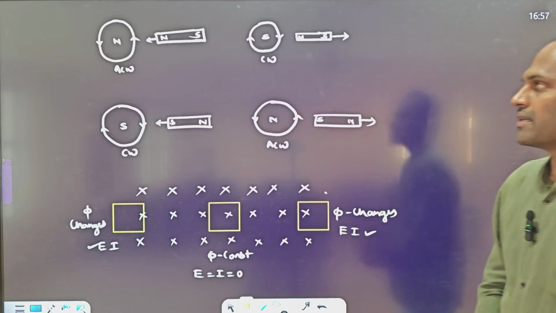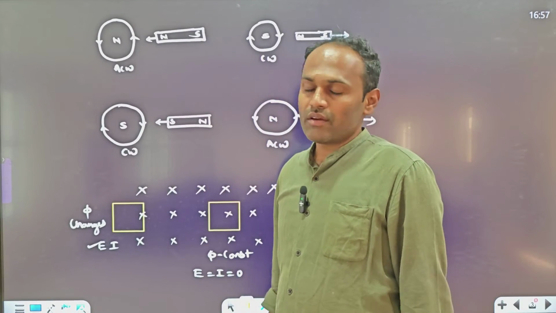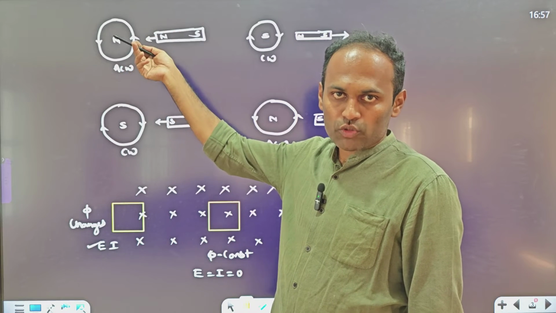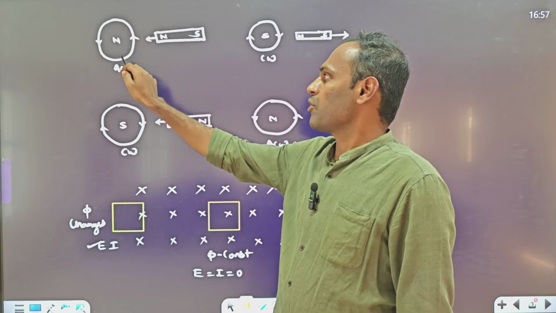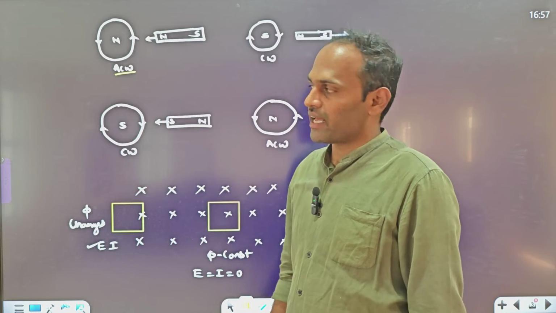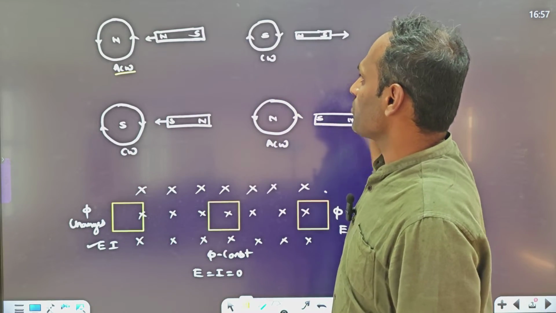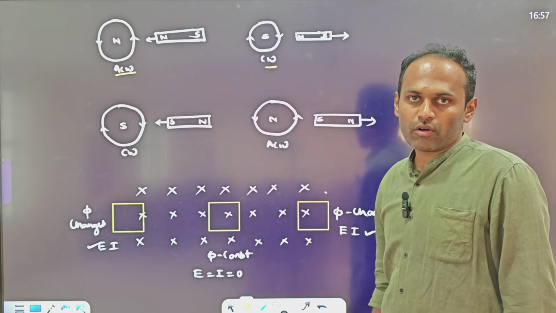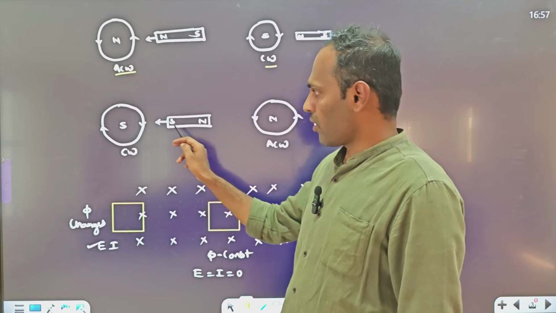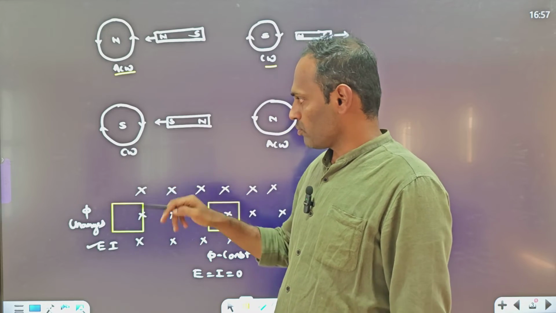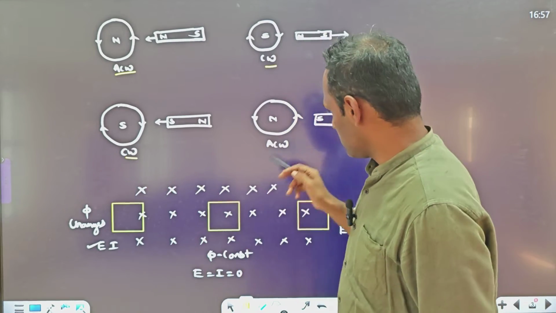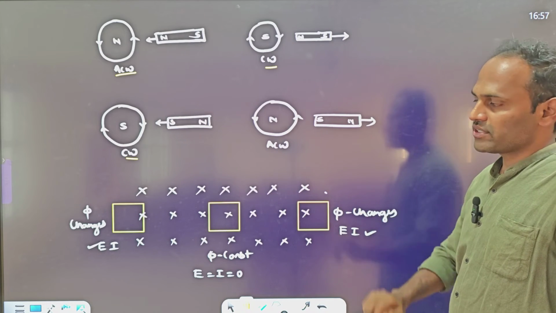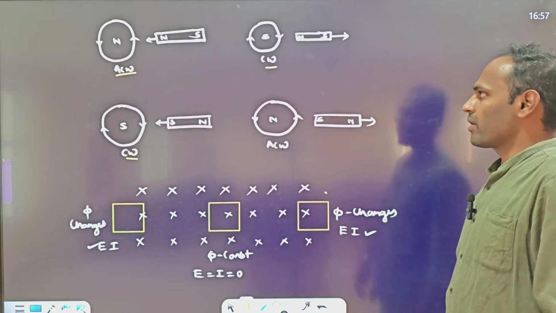Okay, next, see, whenever the north pole is brought close to the coil, that coil will behave like a north pole only. And if it is behaving like a north pole, the current in that coil will be anti-clockwise in direction. If the north pole is taken away from the coil, it will behave like a south pole. If it is a south pole, then the current in the coil will be clockwise in direction. If a south pole is brought close to the coil, it will behave like a south pole, and the current will be clockwise. If the south pole is taken away, it will behave like a north pole and anti-clockwise current will be produced in that. Right? Okay, that we already know.